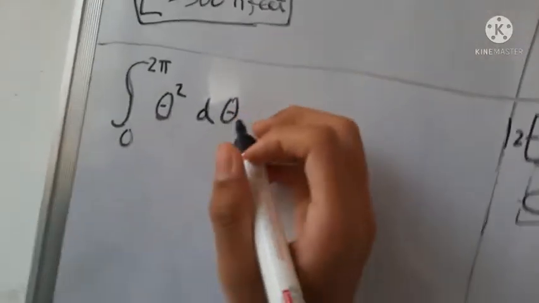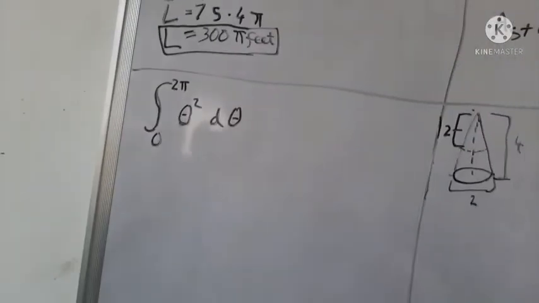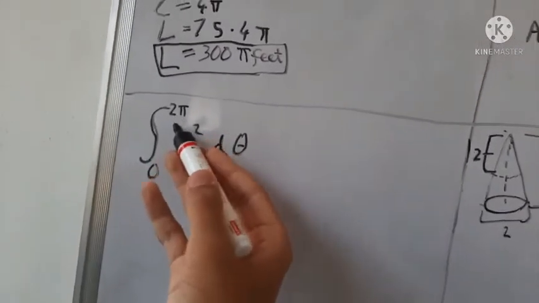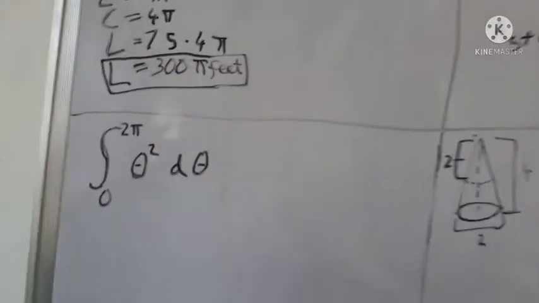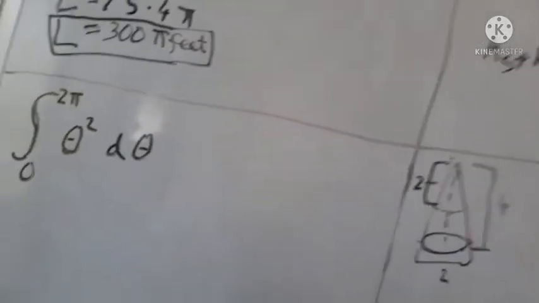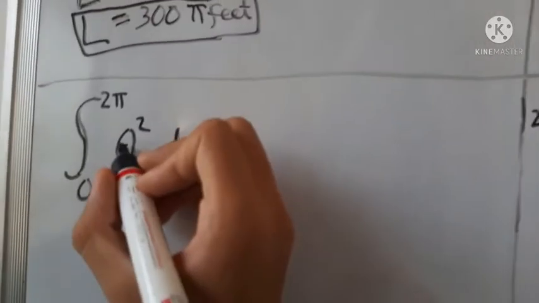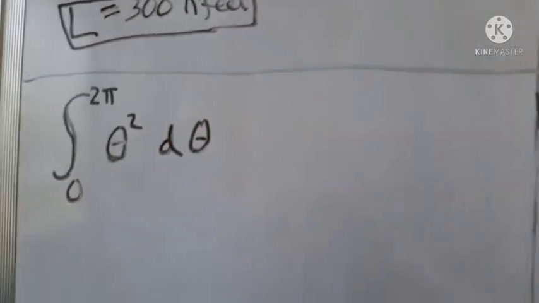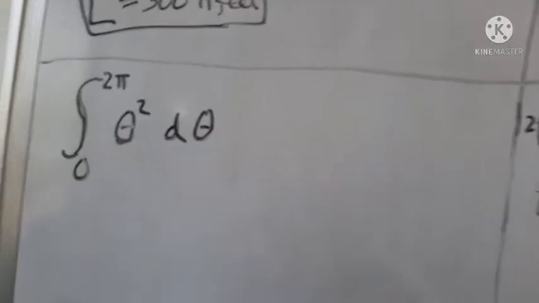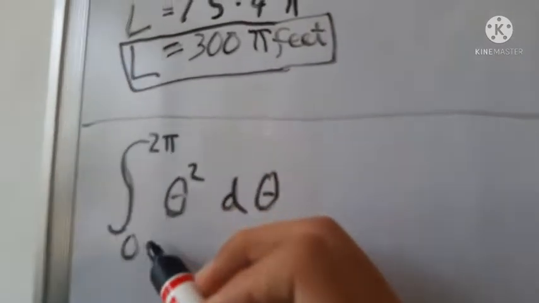Okay, and now we have an integral. It should be clear that pi is going to come up by the limits, and this is basically the extent of my calculus. I can't do much calculus. So this is theta, with respect to theta, right? This should be easy enough. We have a 2 pi and 0 there.